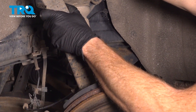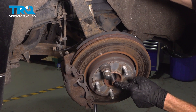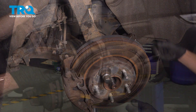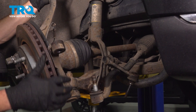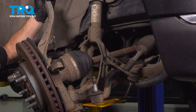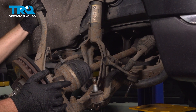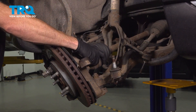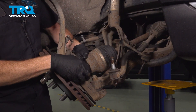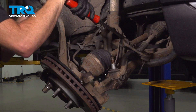Now as we start separating this, we need to pay attention to our axle shaft. You can see some of it sticking out through the wheel bearing hub — we need to press this inboard towards the center of the vehicle, removing it from the backside of the wheel bearing. We'll lower the support from under the control arm as needed. Start pulling the axle out — it's going to come out and away towards where the outer tie rod end would have been. If you find you have a hard time flexing this up and down, you could use a pry bar as necessary.